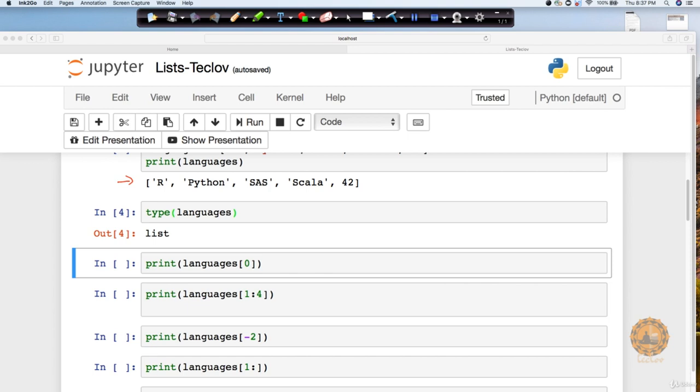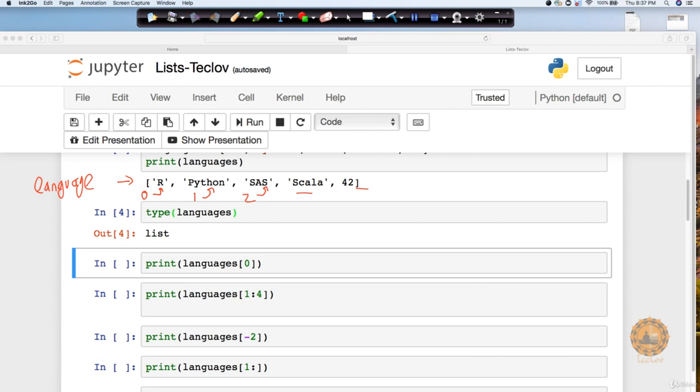Now, every element present in a list will have an index assigned to it. And index in Python starts from 0. So this is my 0th index, this is my first index, this is my second index, and so on.